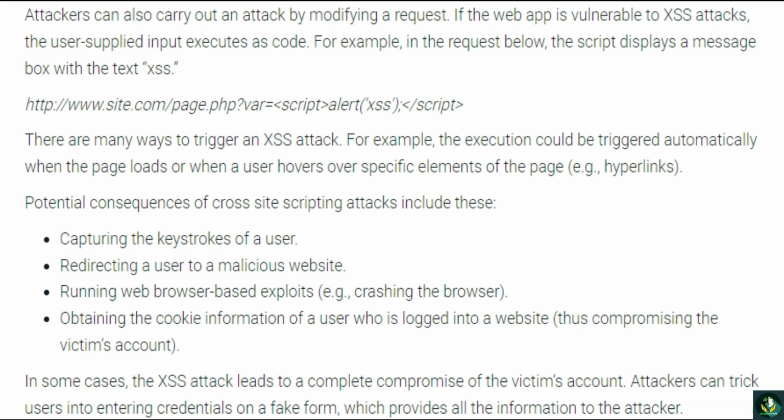In some cases, the XSS attack leads to complete compromise of the victim's account. Attackers can trick users into entering credentials on a fake form, which provides all the information to the attacker.